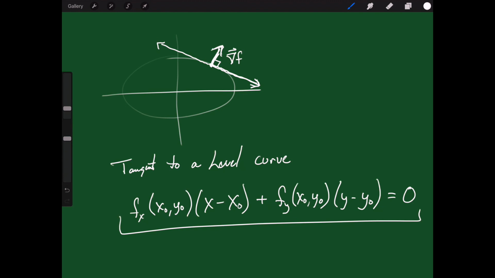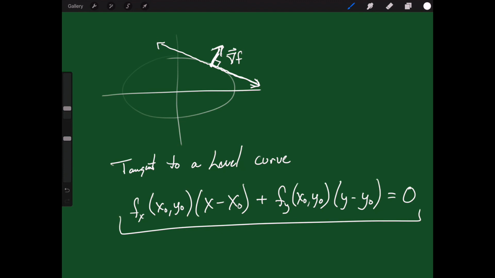This in some sense is like the point slope equation of a line. And if you really wanted to solve this thing for y minus y0, then you would get something very, very nice. You would get that y minus y0 should be dy dx times x minus x0, which is exactly our point slope equation for a line. But this is just broken up a little bit more into partials. Okay, so we can use this nice equation to find the tangent line to a level curve.